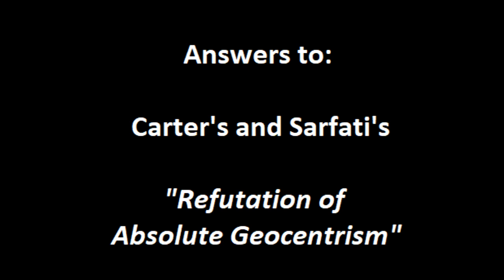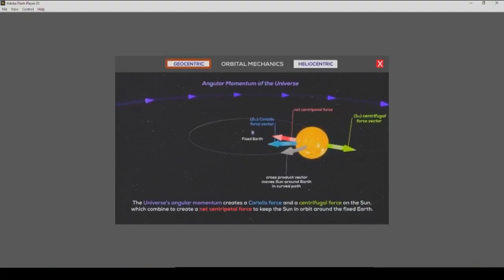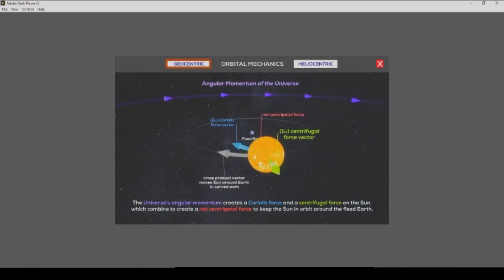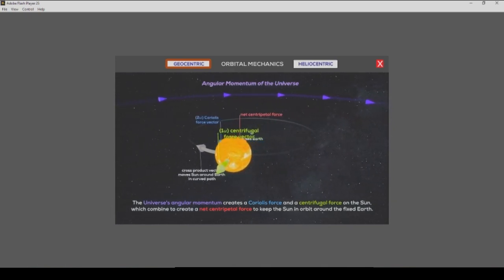Lastly, we will give a response to Carter's and Sarfati's main objection to geocentrism from their online paper titled, Refutation of Absolute Geocentrism. Carter and Sarfati state, quote, "Here's the main logical problem with absolute geocentrism. It's not that we could not construct a geocentric cosmology, as one of many allowable reference frames. It's that there is no scientific or biblical reason why we would, there is no dynamic model to explain it, i.e. in terms of forces as efficient causes of motions." Unquote. Carter and Sarfati realize that they must incorporate reference frames into their answer because modern physics, as opposed to classical physics, deals almost entirely with reference frames.